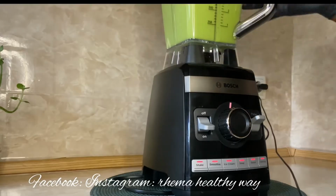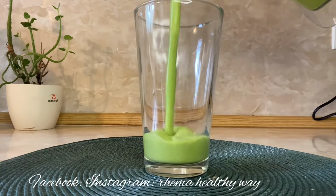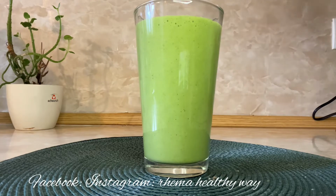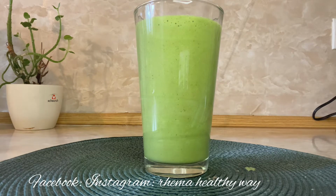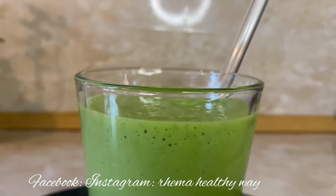So this is the end product, and trust me, it's really well blended. I mean, it's smooth. It's very smooth, like you see it. It's creamy and I love it. Hope you try this at home.